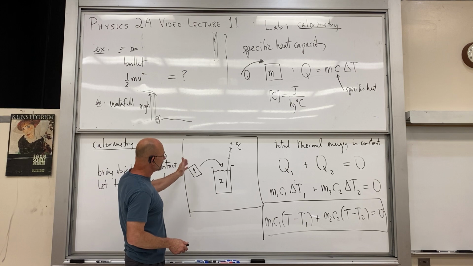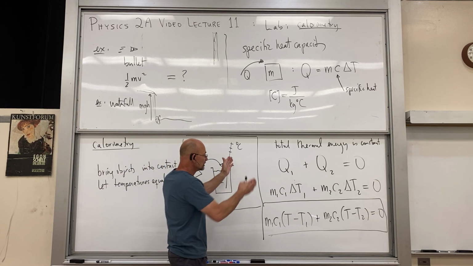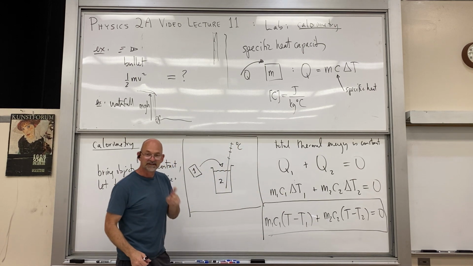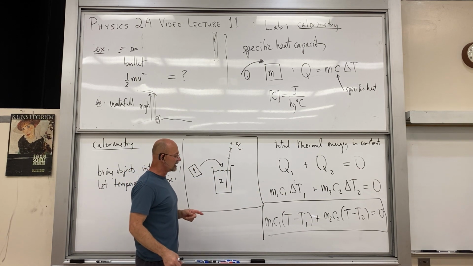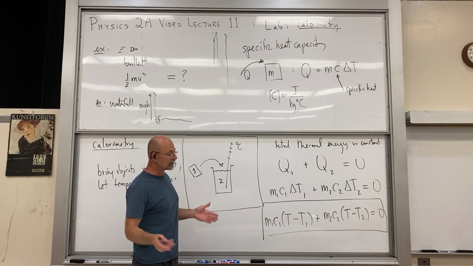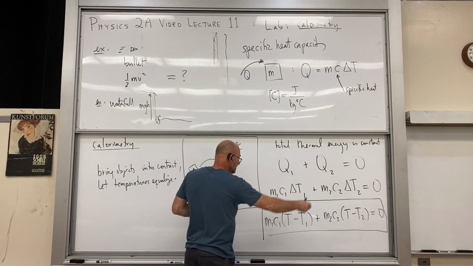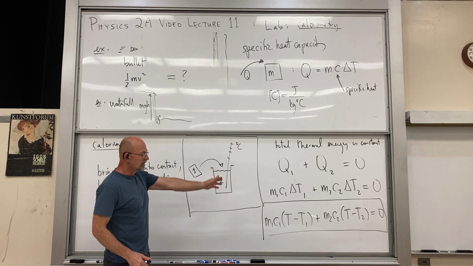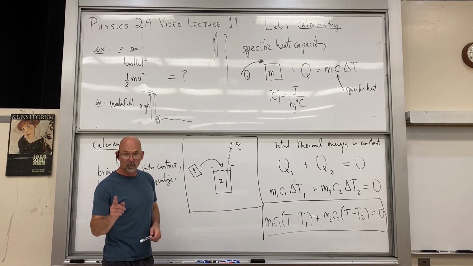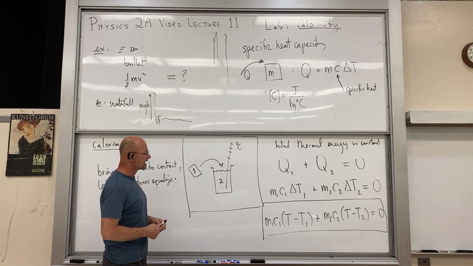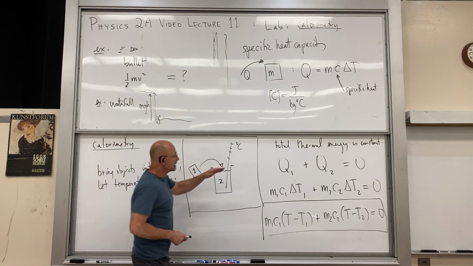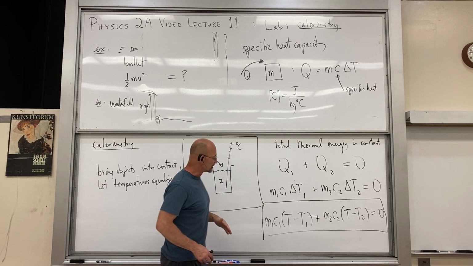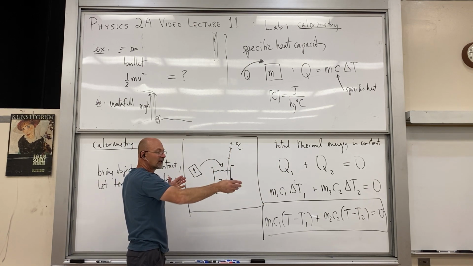And now if you have 1, 2, 3, 4, 5 objects, you do Q1 plus Q2 plus Q3 all the way to Q5, still equals 0, and it just gets more tedious. It's not difficult though. You write the whole thing out, and then you can solve for one unknown. So it can be a lot of arithmetic just for one unknown. But that's what you get out of this equation. And thermal energy being constant is just conservation of energy. We're saying it's shut in here, it's not being lost any which way.